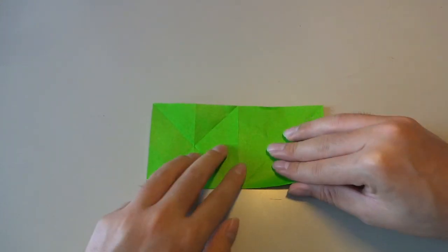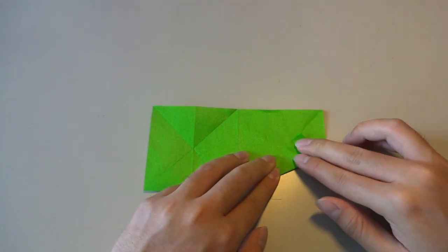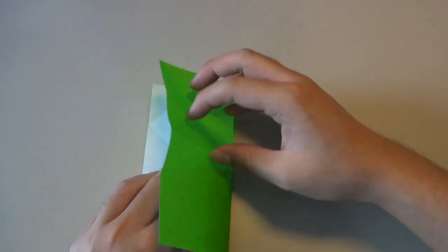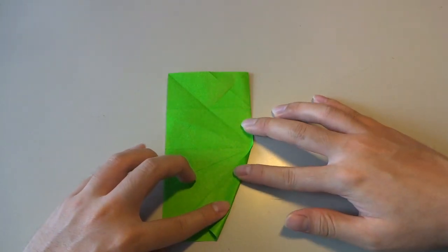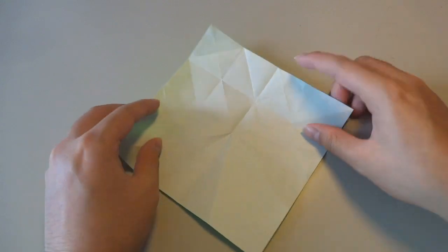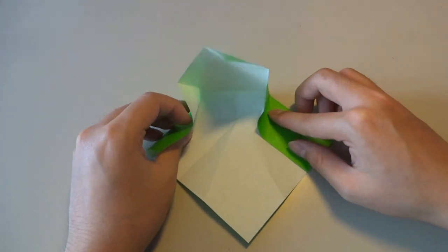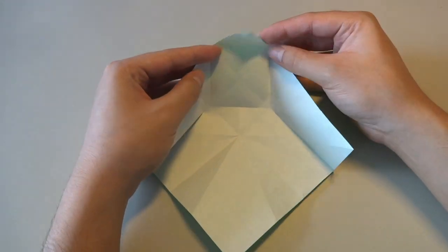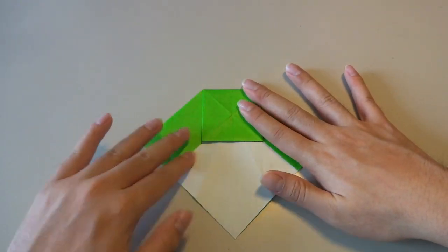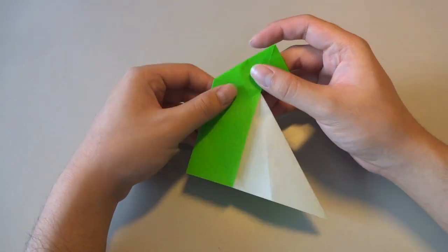Now fold the right part of the bottom edge to the diagonal crease as shown, bisecting the angle below. Unfold the paper again and repeat on the other side. Now you collapse along these existing creases. It should look like this. Now we want to fold the entire model backwards, making sure to lift up the square flap.